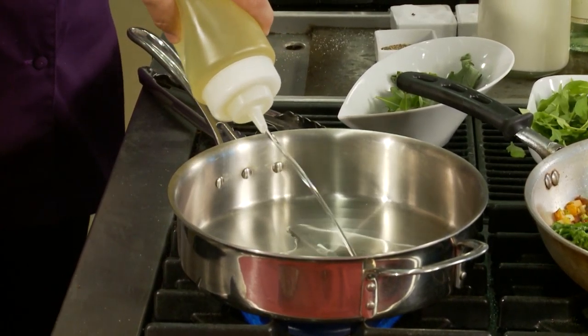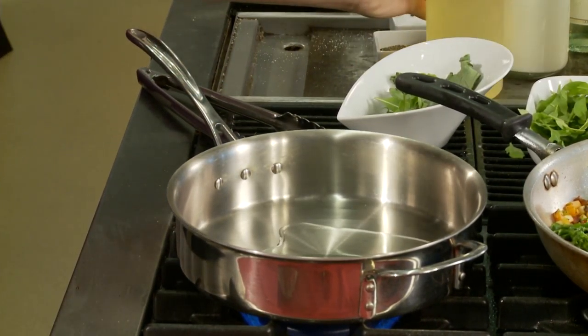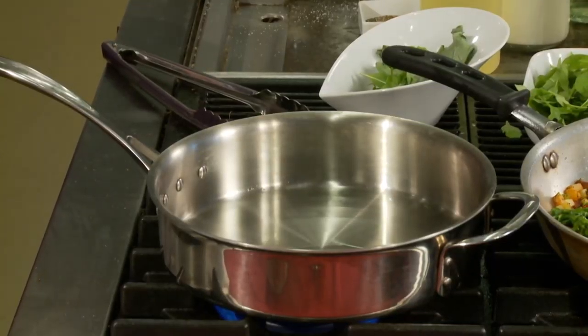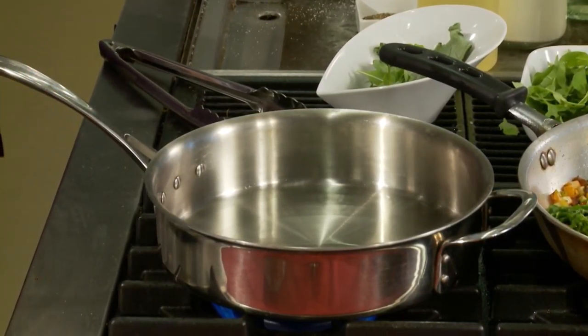And you always want to use an oil that has a higher burning point. We are going to finish this with some butter at the end to give them a nice little glaze. But at the beginning, I always start with typically a blended oil, maybe 20% olive oil, 80% canola or something like that. And we're going to get that up to temperature. You're going to want to hear a sear when you put them in there. Yes. If you don't hear a sear, they're going to stick a little bit to your pan.